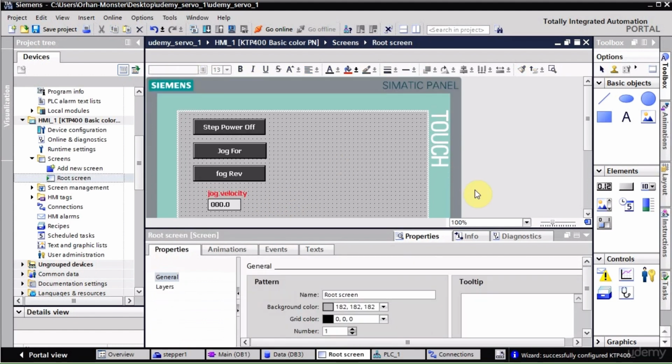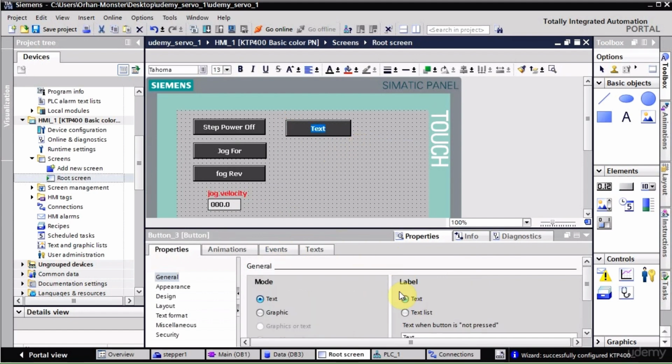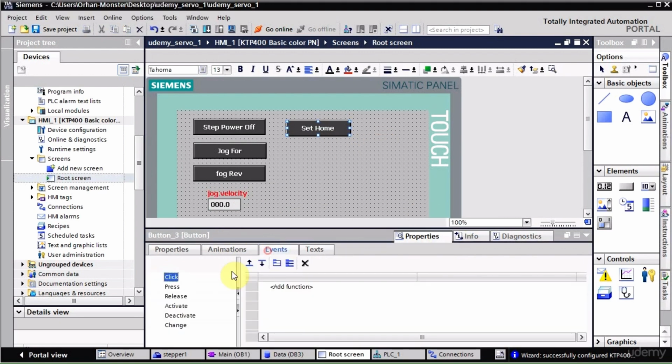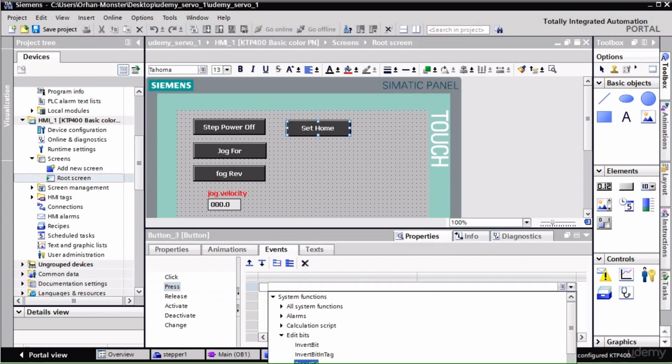Okay, I need one more button. This is forming. Let's say set home. For events, when I press the button, set bit.